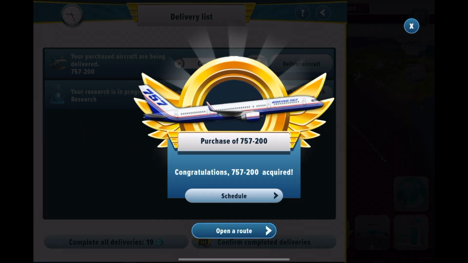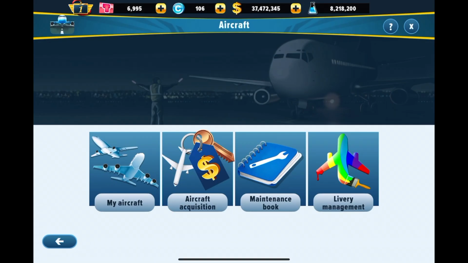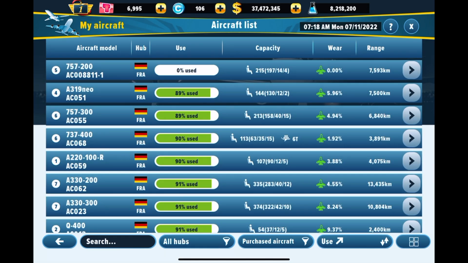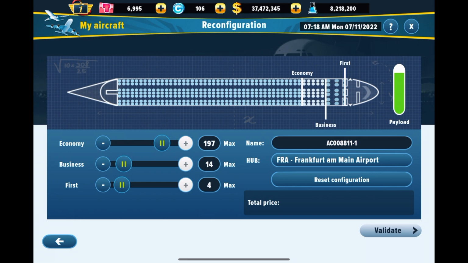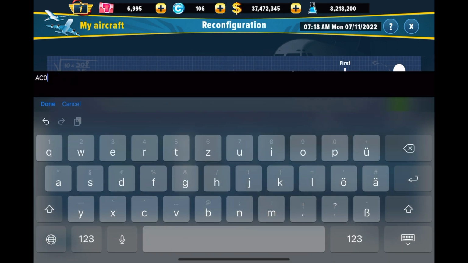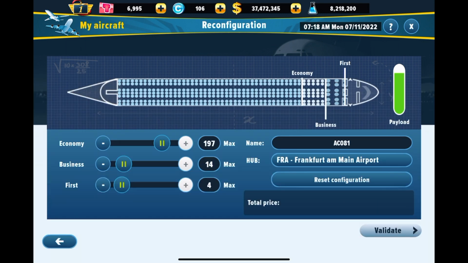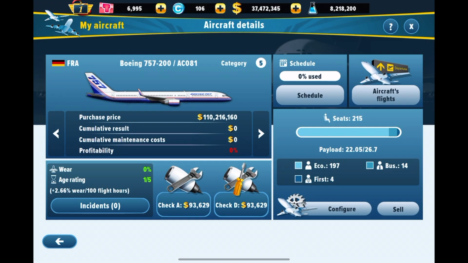So this is my 81st aircraft, and I will just reconfigure it. Let's see. First of all, the name, 81st, and when I ordered it, I had already set these first and business class passengers. So right now I do not have to pay for any reconfiguration, so that's free.